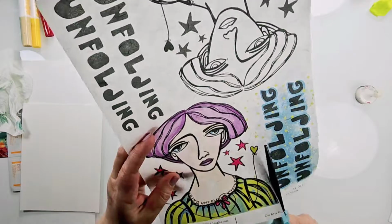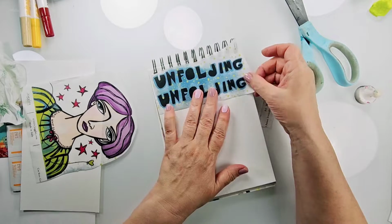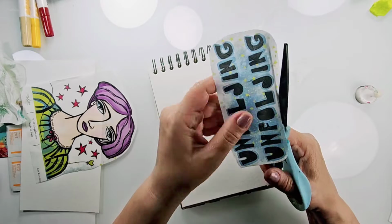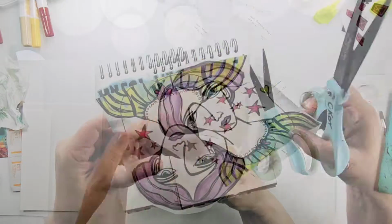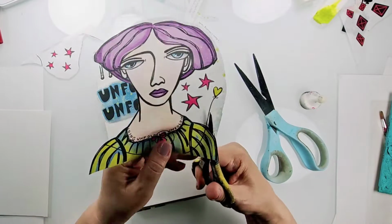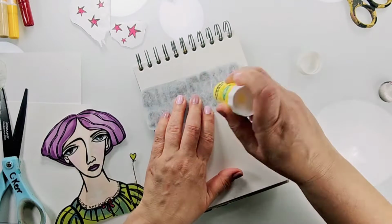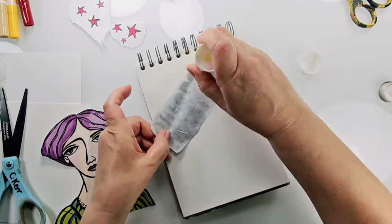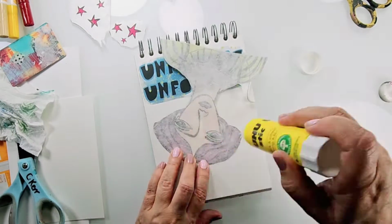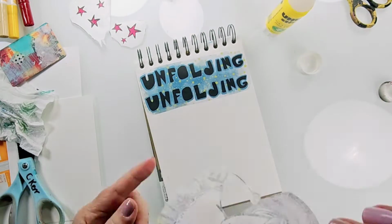Now today I'm going to be making 2 journal pages, one with an image that already has color and one that's without. First I was figuring out which journal to use. I love how big these images are. I think they really have such an impact on the page, and I ended up with this mixed media one from Van Gogh, and I'm just cutting out the image now. Since it already has color on it, there's not much that I have to do except cut it out and trim it out.